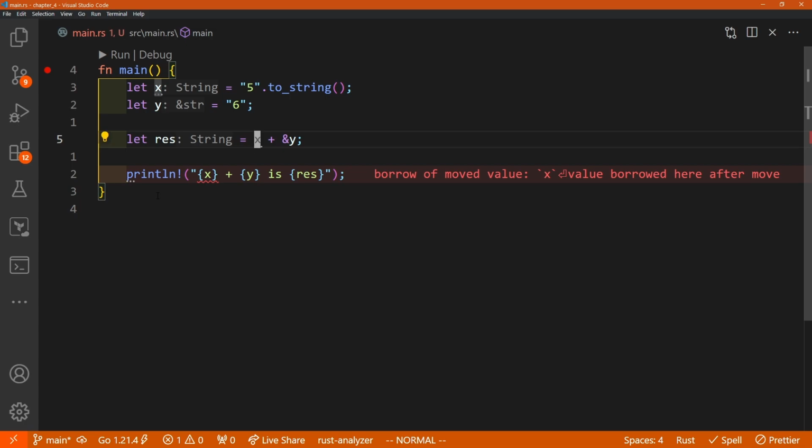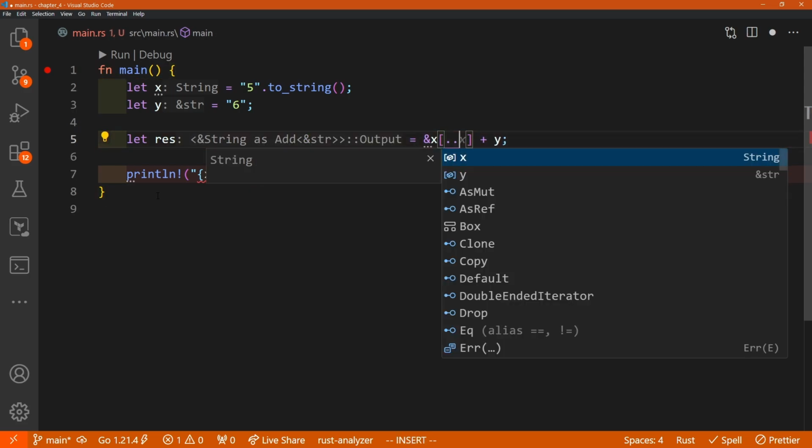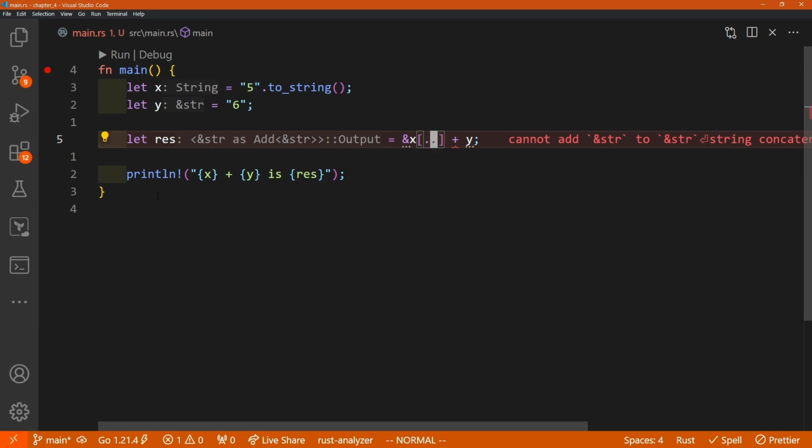I think so. Or I guess it's already a string slice, isn't it? Is x a string slice? Oh, not x. y is, but yeah. You should be able to just take a slice of it. Take a slice of x. That's what you're saying. Yeah. Okay. Yeah. So if I take a slice, oh, not add string slices. So then we run into that issue again, the difference between string slices and strings.